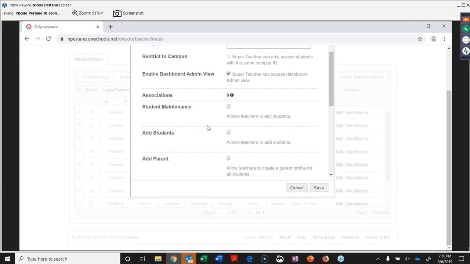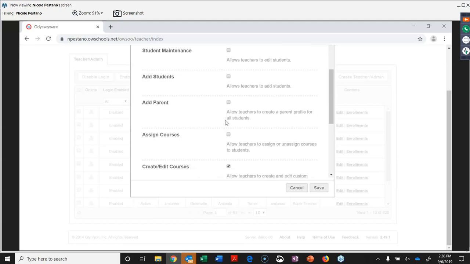Okay. Now, the next one, student maintenance, we do not recommend for teachers that's taking students out of the system. Adding students would be up to you depending on that user. Adding a parent profile is one that we recommend because that allows them to set up any parent or guardian into the site. Now remember, if you are adding the parent profile, that just means it's going to grant that user view-only access to student monitoring or progress. Okay. So they can only view their grades and, let's say, for example, their progress and what they turned in or did not. They do not have access to the coursework.